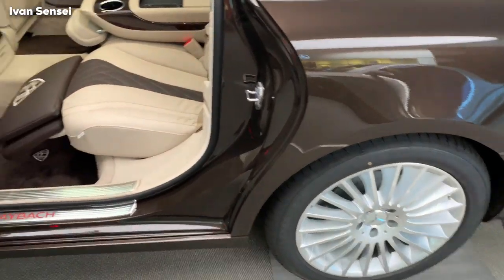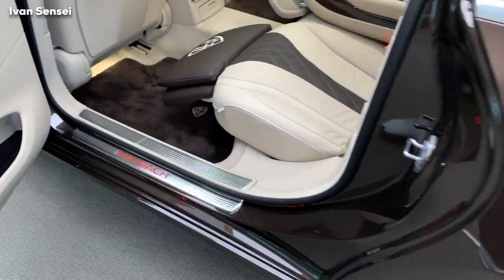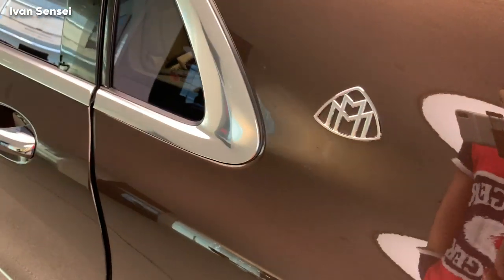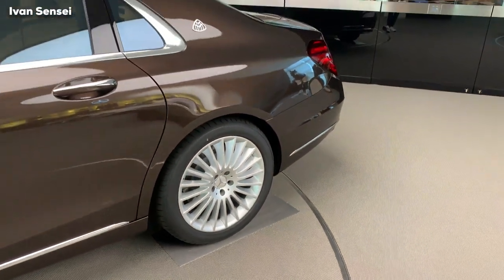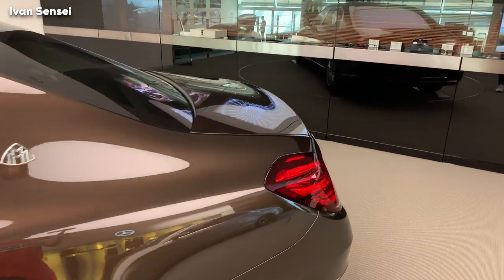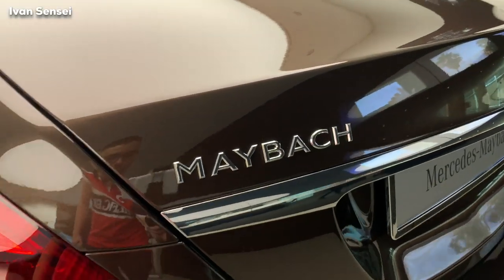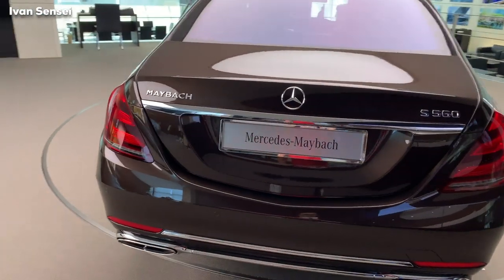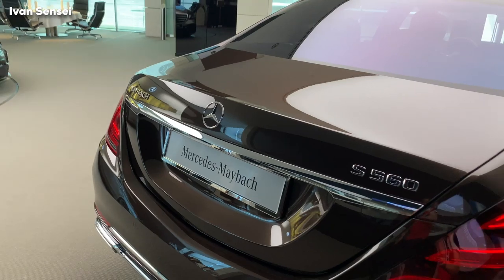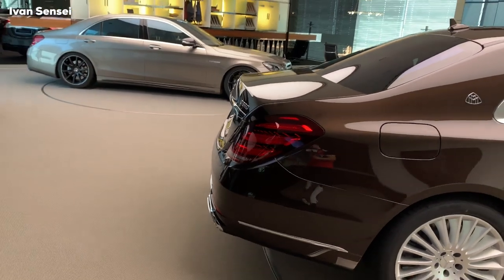So this place works like your customization center. They don't sell anything. They don't handle the finance with their clients. So they are only there to give you advice in which direction you should go, which paint samples or which materials. And the finances are handled by your local dealer. So they will send the price of this customization to your local dealer, and you will pay the local dealer. So they don't sell anything. They are there just to help you with the customization, to show you all the paints on the 3000 cars and so on. So this is just really next level for Mercedes, Maybach and AMG.